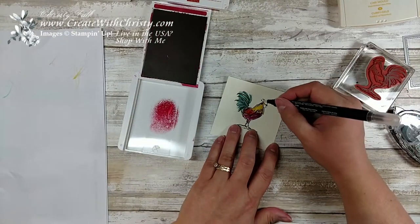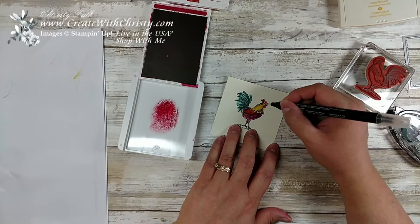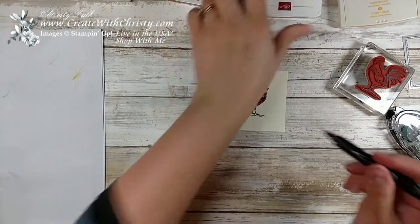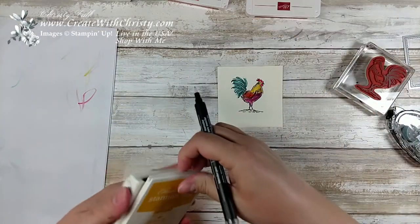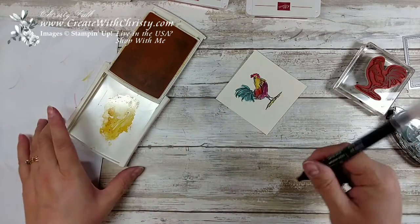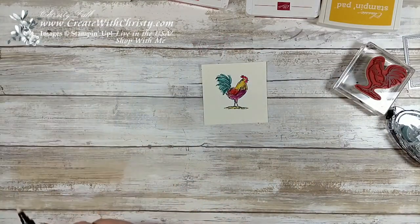Pick up some red, cherry cobbler, and do this little gobbler. Perfect. Like I said, the scribblier the better. And I forgot I did put a little bit of crushed curry, so I figure he looks like he's standing on straw. So I'll just take a little bit of the yellow and kind of scribble that down here. That looks pretty good. Okay, he's all colored in. You see how that scribbly effect just looks so good on it?